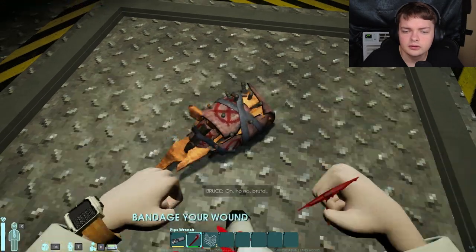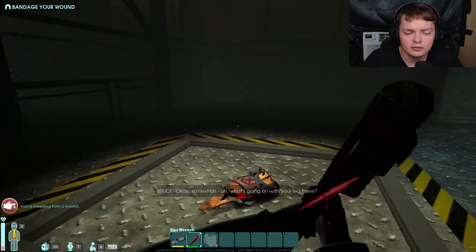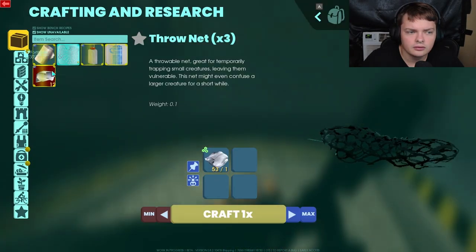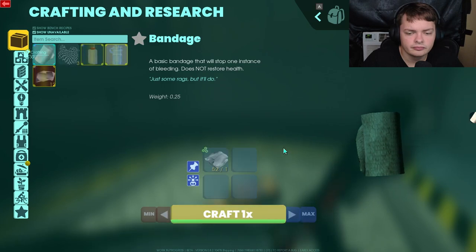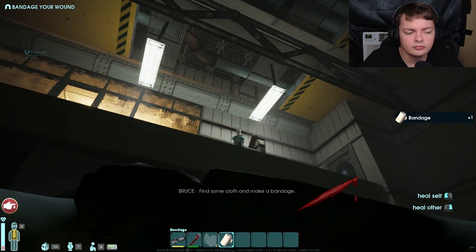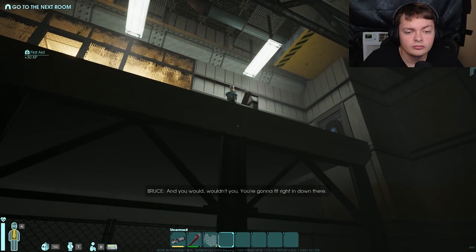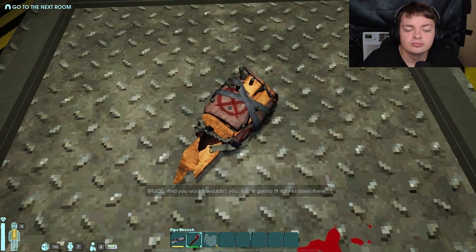Stomp? Oh, brutal. Okay, so next up. What's going on with your leg there? Looks to me like you're bleeding. Look, we'll call this training. Basic first aid. Find some cloth and make a bandage. Okay, you did that way cleaner than I would have. You would, wouldn't you? You're gonna fit right in down there.